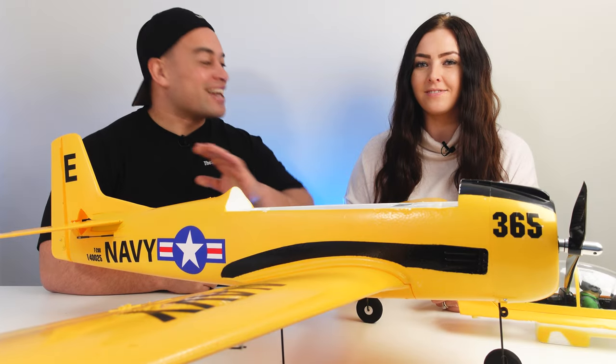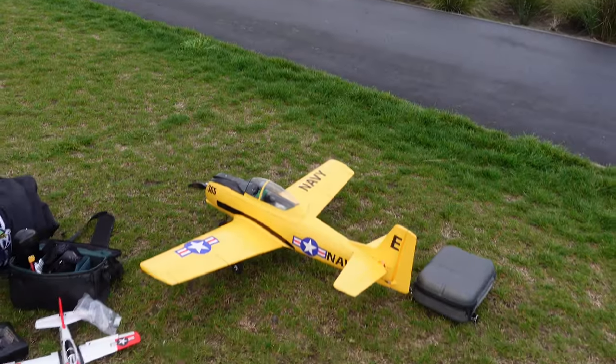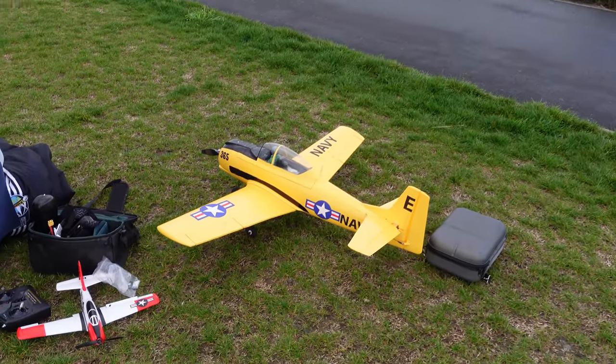Anyway, Amber, it is enough talking. It's time to take this plane to the park for its maiden flight. Here we are on location with the beautiful T28, 1.1 meter wingspan. There's a little one we just did some flying with. It was a lot of fun. Amber did pretty well. I was pretty impressed for your very first ever flight.